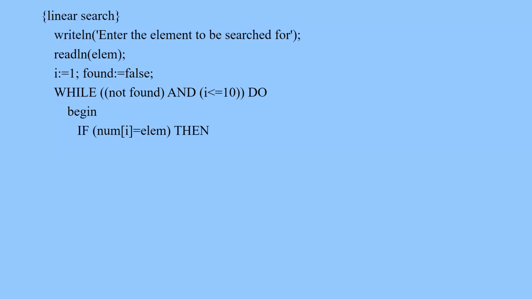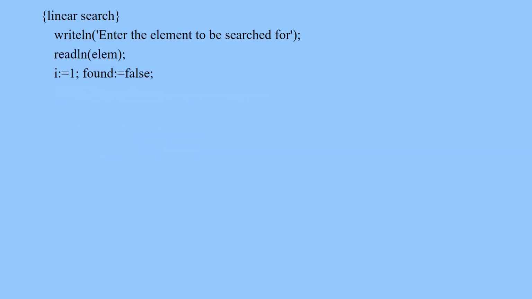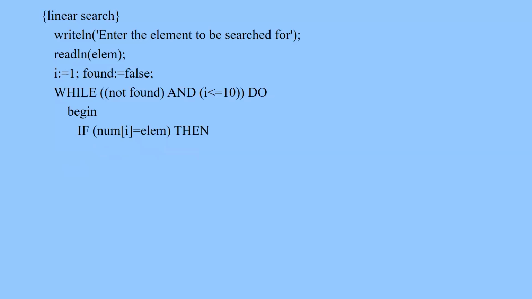We pick the content of the memory location called LM. We assign it to the content of the memory location called I. So if I was 1, we assign the array at subscript 1, that is num1. Then we increment the current content of the memory location called I by 1, and we store the result in the memory location called I. That will continue until that condition is no longer met, and then we exit that while loop.